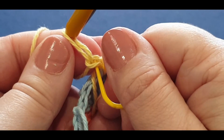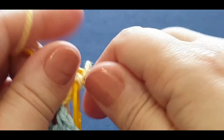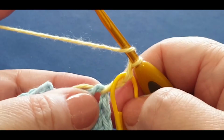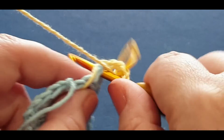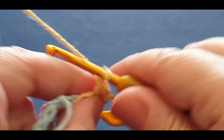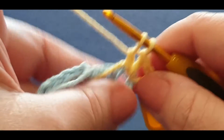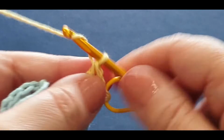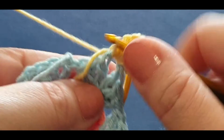Now, if you are a more avid crocheter or a professional crocheter and you don't use them, that's fine. You don't need to. This is just to help the newbies find the stitch at the end of the row. Yarn over your hook. You are going to crochet over your tail again and do 2 double crochets in that corner. 1 and 2. And again, you're going to continue to make a corner. Chain 1 and 2, and then you're going to do 3 double crochets.